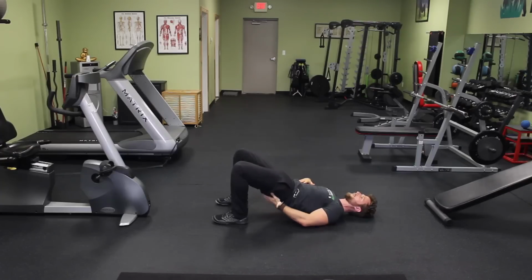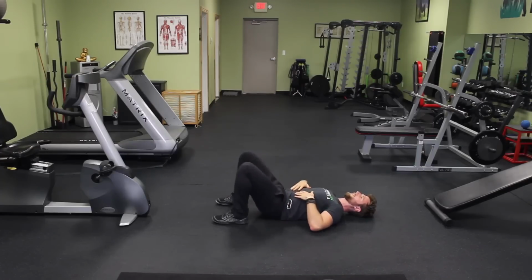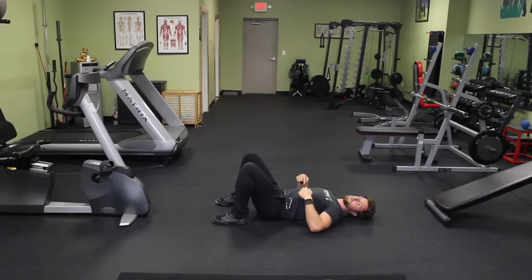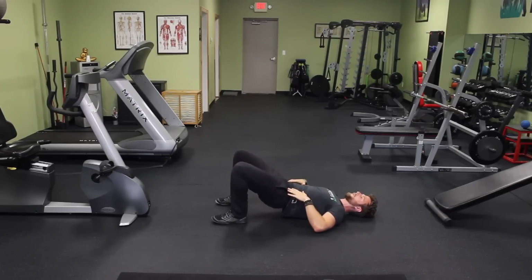But we're really looking to squeeze the butt here with this, just like this. One thing that you want to avoid doing is arching the back. So letting the belly kind of slip forward as you do this and arching your lower back is going to exacerbate your back pain almost guaranteed. So if you can't do this without your pelvis tilting forwards this way and your back arching, then don't do it. Do your best to keep your lower back straight as you do this.